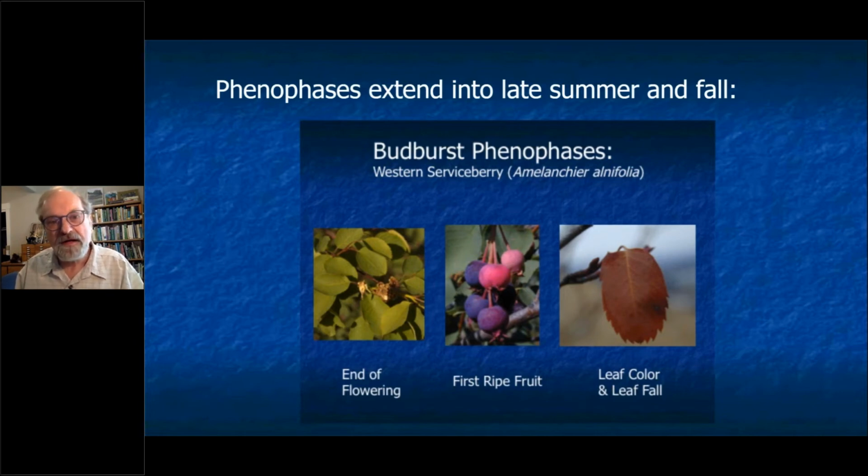And then you have leaf color. You have the first leaves turning, and then you have half. Again, when you have half of them turning, then we call that full leaf turn. And so that works really well. You can get fooled by some of these things. Sometimes we get these extreme hot days, stressful conditions in the summer, and sometimes you'll see leaves turning color in the middle of the summer, which is not the stage. That's something that's due to stress. So there's some judgment involved in this to get this right. Anyway, next slide.